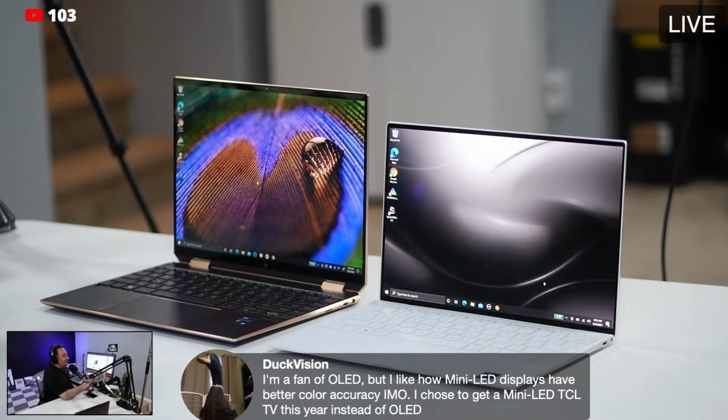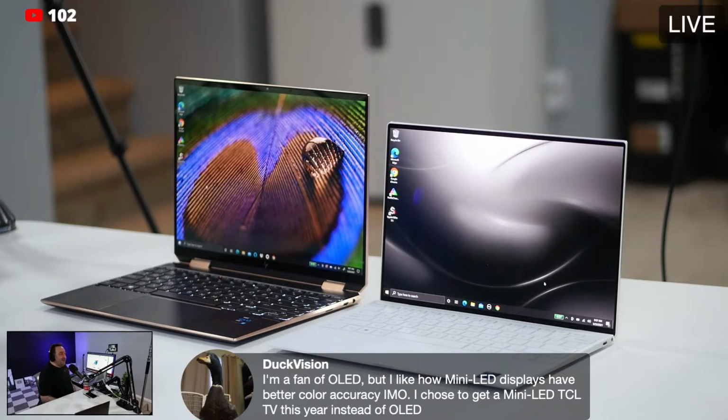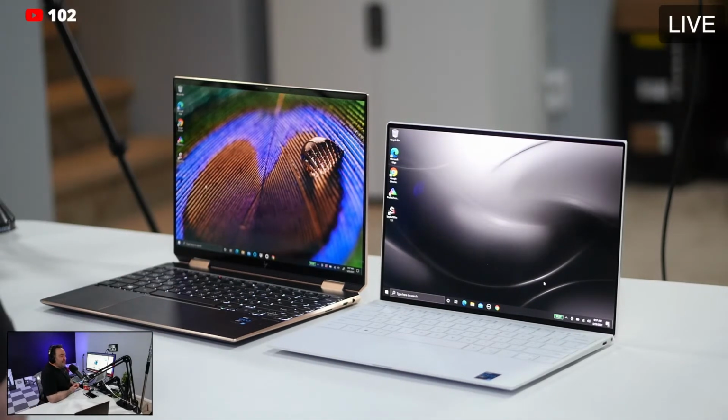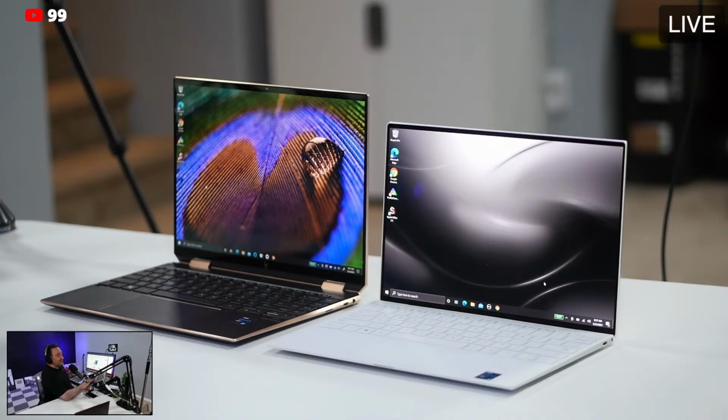I'm a fan of OLED, but I like how mini LED displays have better color accuracy. I chose to get a mini LED TCL TV this year instead of OLED. Well, there you go. I was looking into mini LEDs. I've got two OLED displays from LG, which I absolutely love, a 65 and a 55, and I'm getting a bigger one as we renovate our house. They might have better color accuracy. If you watch my video on this one, it's 92% sRGB, 71 or 72% Adobe RGB, 71% P3, and about 65% of NTSC. Not the highest, but still excellent, because you're going to get those punchy colors.